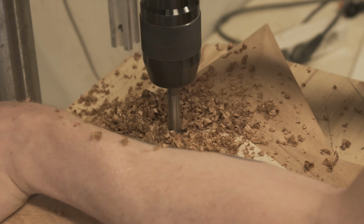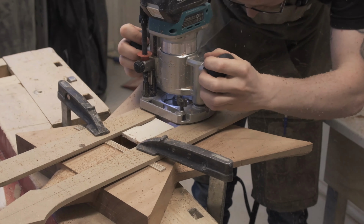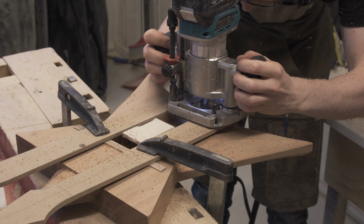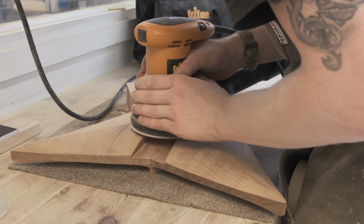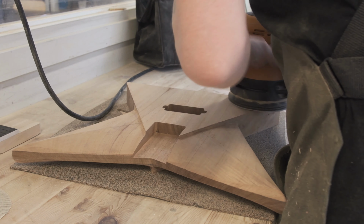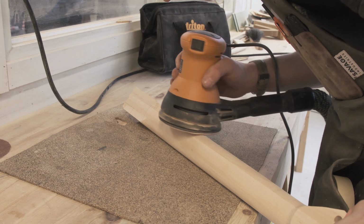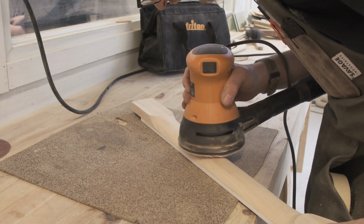Now basically for the neck pocket, it's just a matter of repeating the same process that I had for the pickup cavity, except angling the neck pocket to fit that neck at, I think it was a couple of degrees. Then it's just a matter of sanding down the entire guitar and working my way up from 120 all the way up to 240 at this point. We're gonna do the fine sanding a little later on once the neck is attached.